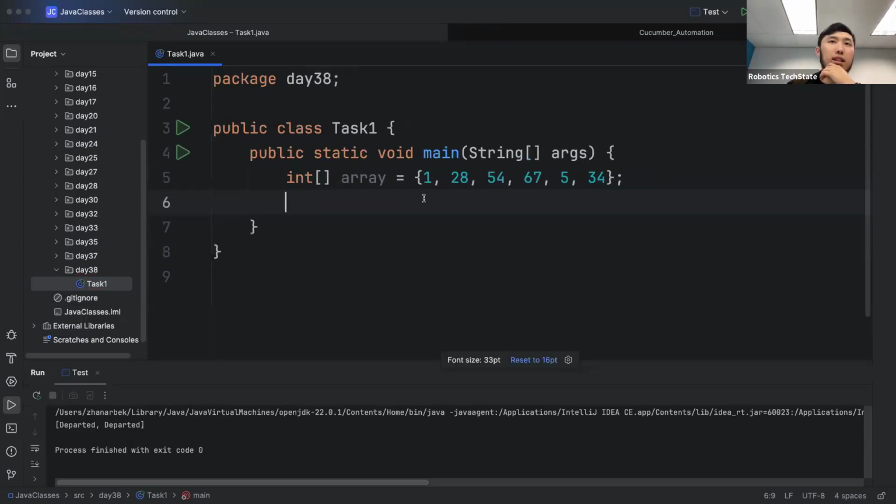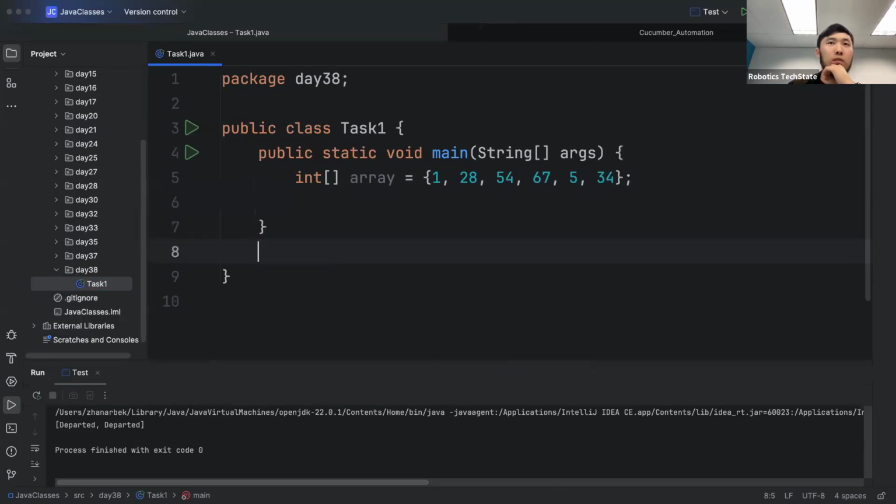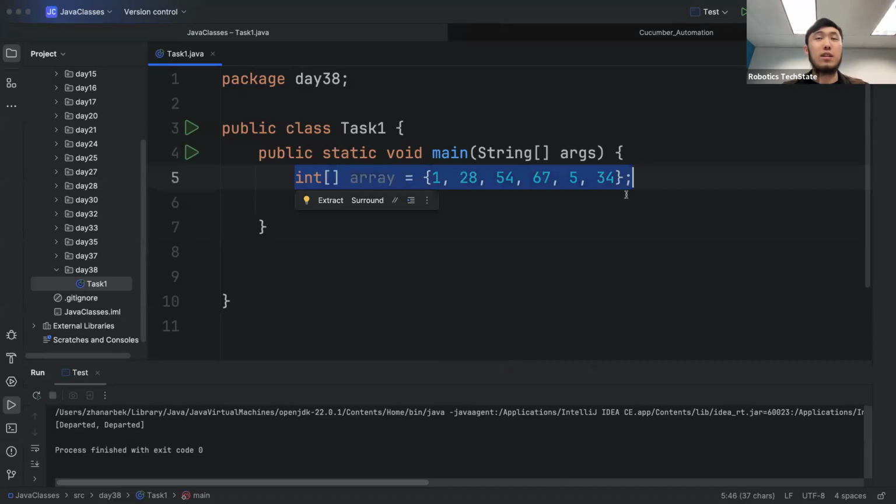Create this array. So when I'm going to open this slide, there will be a task to create a method that processes this array and gives us back some data. All right. Have you done creating this array?